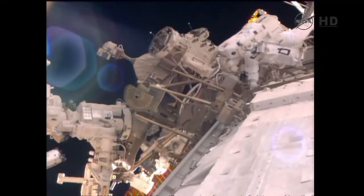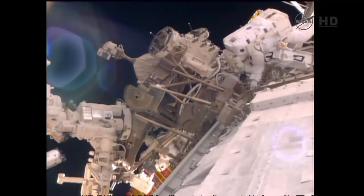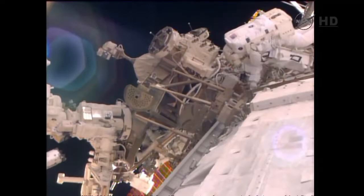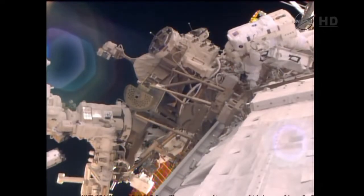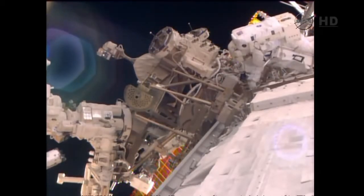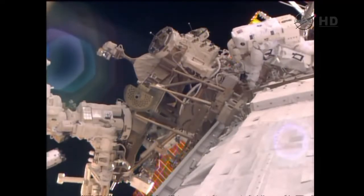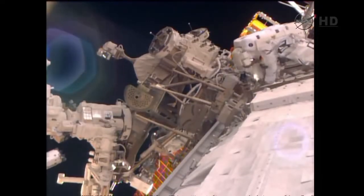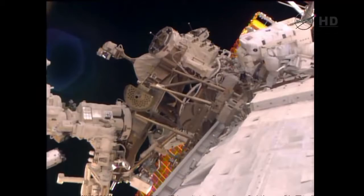What we're going to do is stow these two bags outside of the airlock, and then, Reid, we're going to send you up zenith around the airlock, or actually up onto Node 1 aft of the Z1 truss to retrieve the Node 3 cable bag that's there. Okay, I will probably need a good description again when we get closer to the path. Roger that. For now, make your way back to the airlock, and we're going to attempt to stow both of those bags on the outside of the airlock.